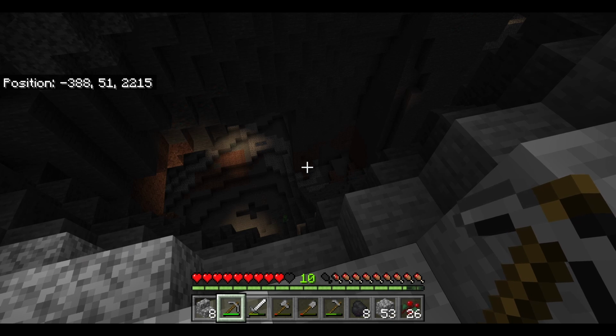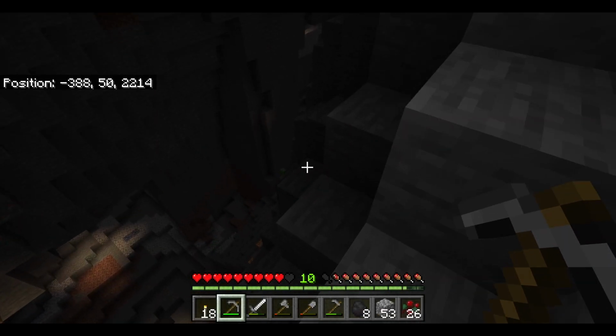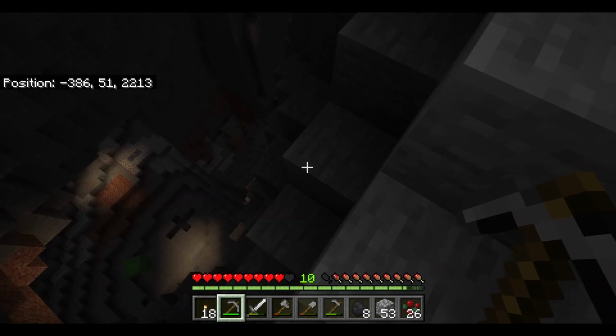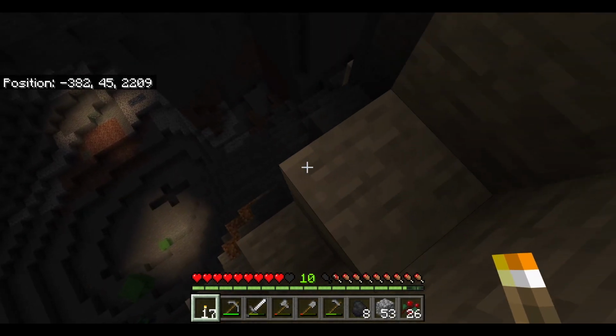Oh, no, it's just cave lichen or whatever they're called. Where are my torches? I'm gonna need these. I'm gonna need to use them sparingly too if I don't know if I can get down there and get back up. Holy crap. Light it up and try, I guess.